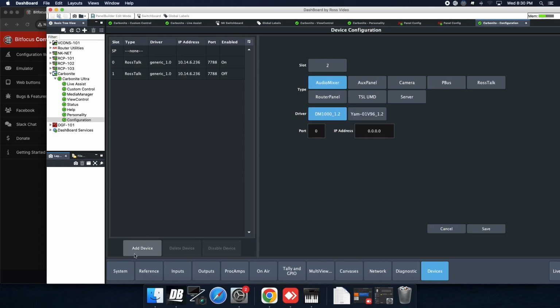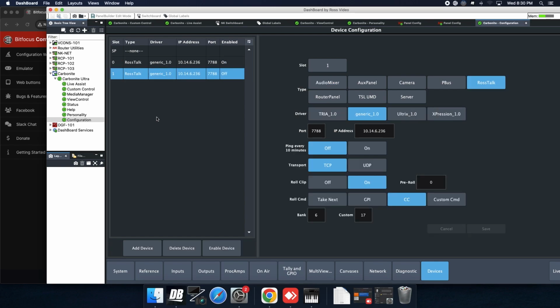So anyways, back to this. Once you have roll clip on, select your roll command if you're going to use it that way, and then bank and custom. This is the page in Companion and the button in Companion.